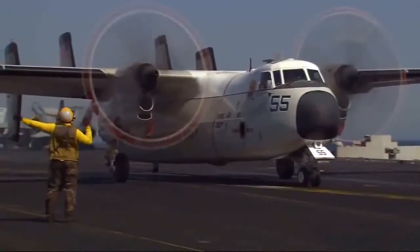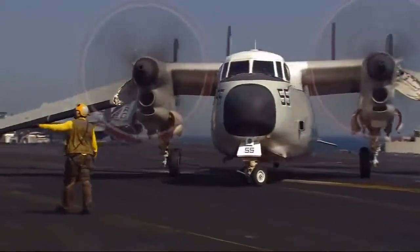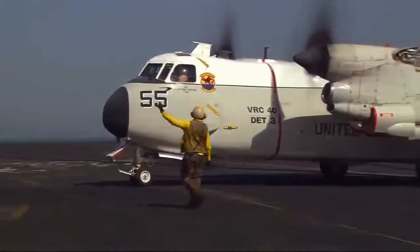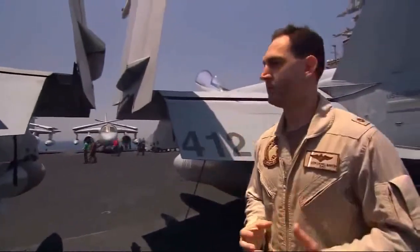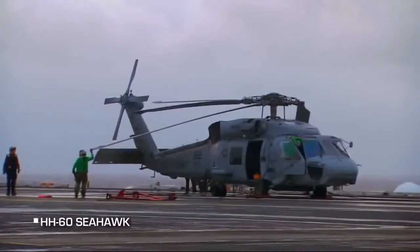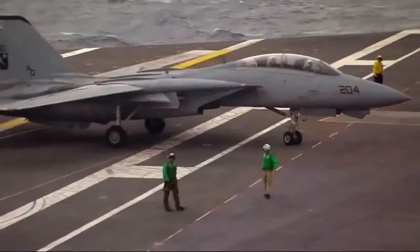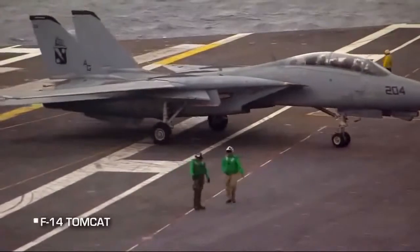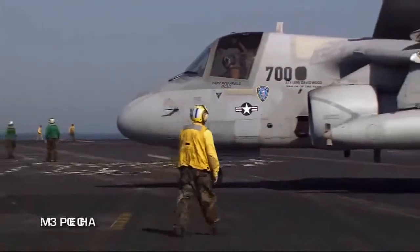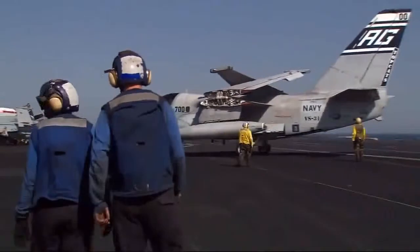To make room on the crowded deck, all naval planes, including the F/A-18, are designed to take up as little space as possible. All aircraft that come to the Navy, there is a requirement when they are designed to have some type of function where they can minimize their surface area on the deck. And that means, even down to a helicopter that is going to fold its rotor blades all the way back. The Tomcat's wings will sweep all the way back rather than coming out for the takeoff position that they need. On the S-3, wings fold over the top and now crisscross over the top of the aircraft because that is a very large wing aircraft.